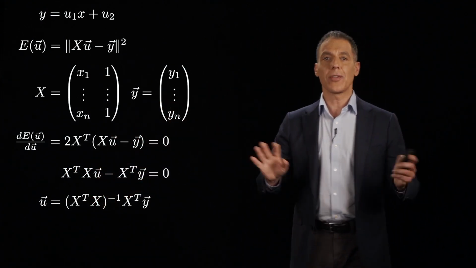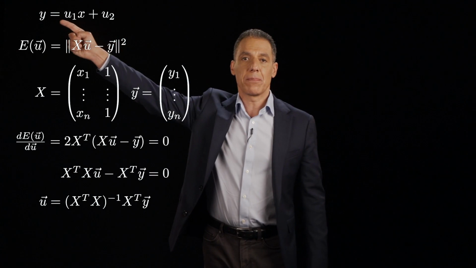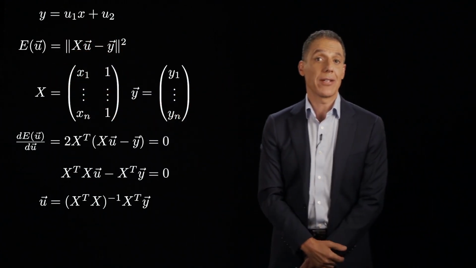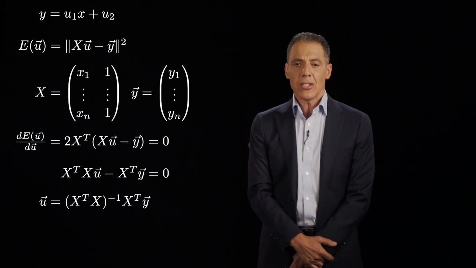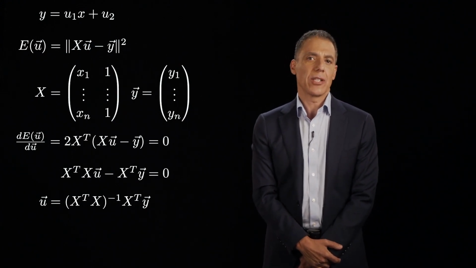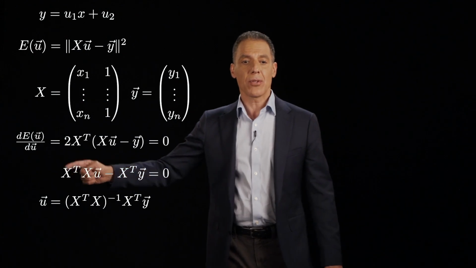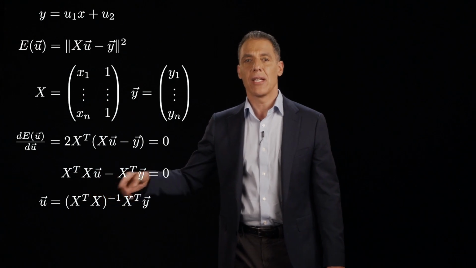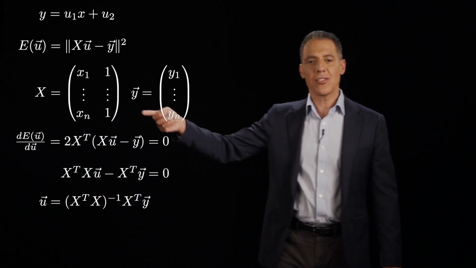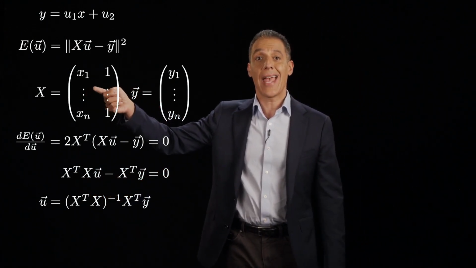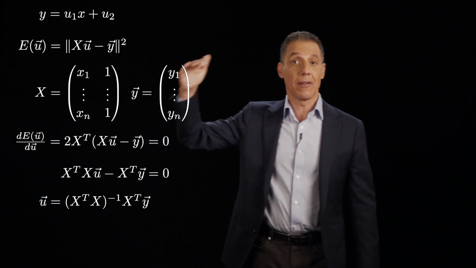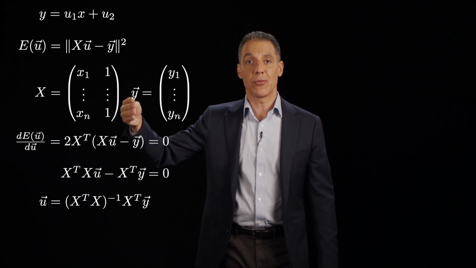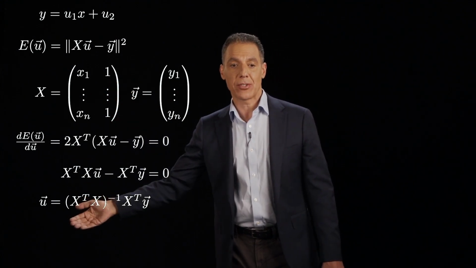And you can do this all day long to fit parameters to a linear model, a line, a parabola, whatever your linear model is, I don't care. So what's wrong with this? Well, nothing is really wrong with this, but remember that this matrix here, it's only a 2 by 2 matrix, it's not that bad, but the matrix multiplication itself is going to depend on n, the number of data points. And of course, if you start to have more unknowns, not just 2, but 3, 4, et cetera, well, then that matrix is going to get bigger and bigger.